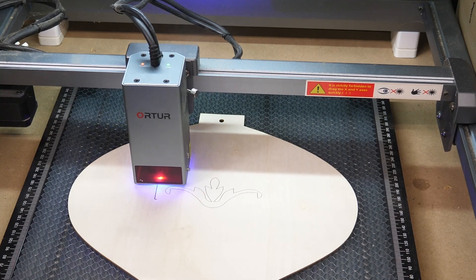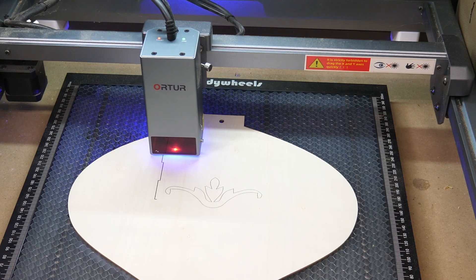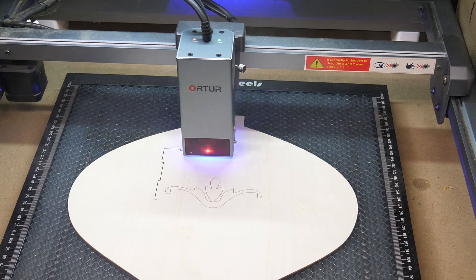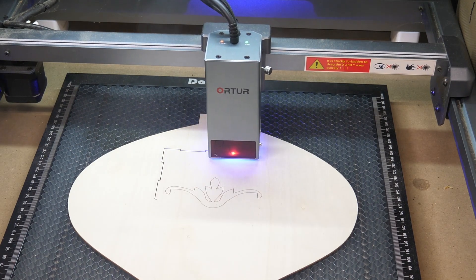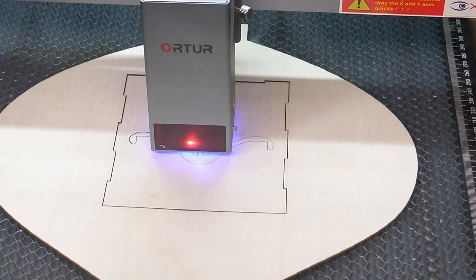I also trial it on different lasers. For example, this one here is a 20 watt. I will also run it on a 10 watt, and probably run it on a 30 watt or a 40 watt, so I can have recommendations for settings for you to use as a starting point — although you should still always do a test cut and test engrave on your material because those materials can differ. This is a little prototype from one of the tissue boxes, and this is how I can decide if I like my design or not after it's actually made. After I saw that as just a line engrave, I decided to actually make that a cutout.